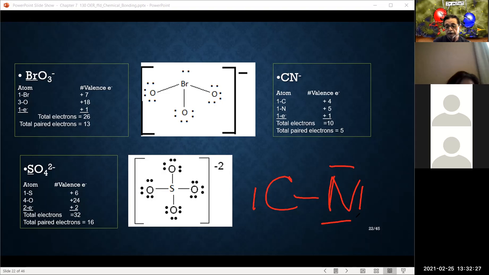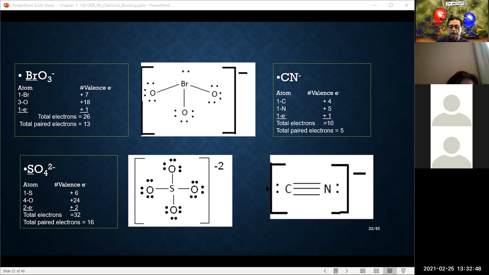Nitrogen has 8 around it. Carbon does not. We're going to do the same thing that we did before. We're going to take a pair here and make a double bond and actually go a triple bond. We're going to take 2 pair and make a triple bond between the 2. Okay, and that gives us that structure right there. So we count the valence electrons: 1, 2, 3, 4, 5 pair, which is consistent with what we calculated. So it's still 5 pair.